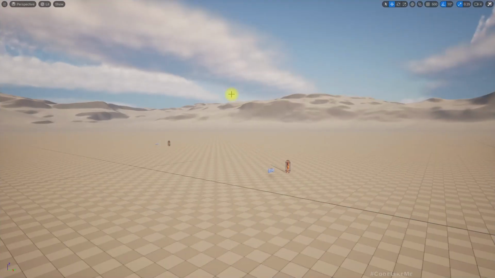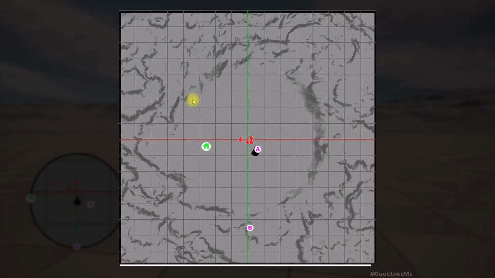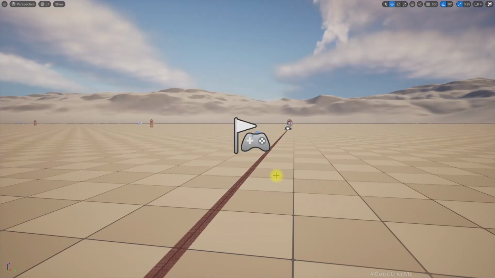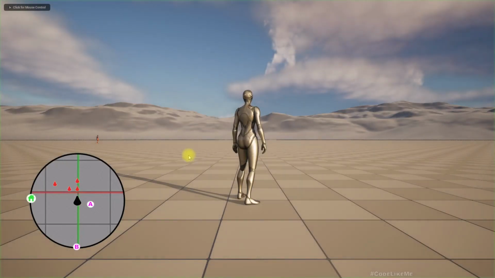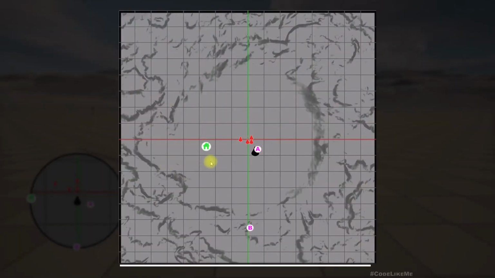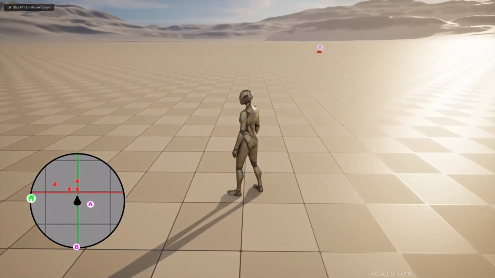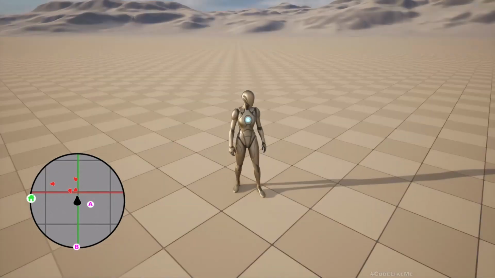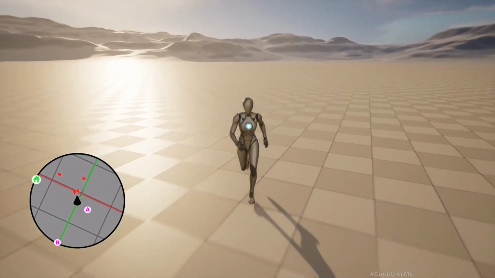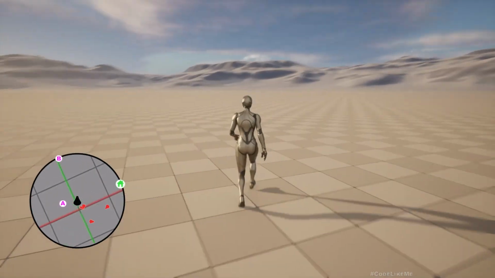Right, now let's see. By default we don't have the fast travel icon. If I press, we get it. Wait, let me save everything before trying it out, just in case the editor crashes. Okay, now this black icon is where the player is. So let's select this house and enable fast travel and close the map. Did we move?